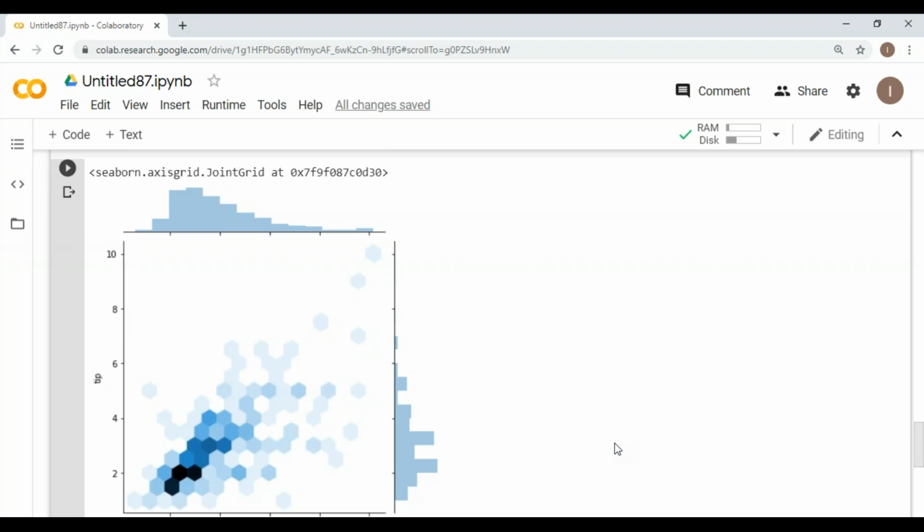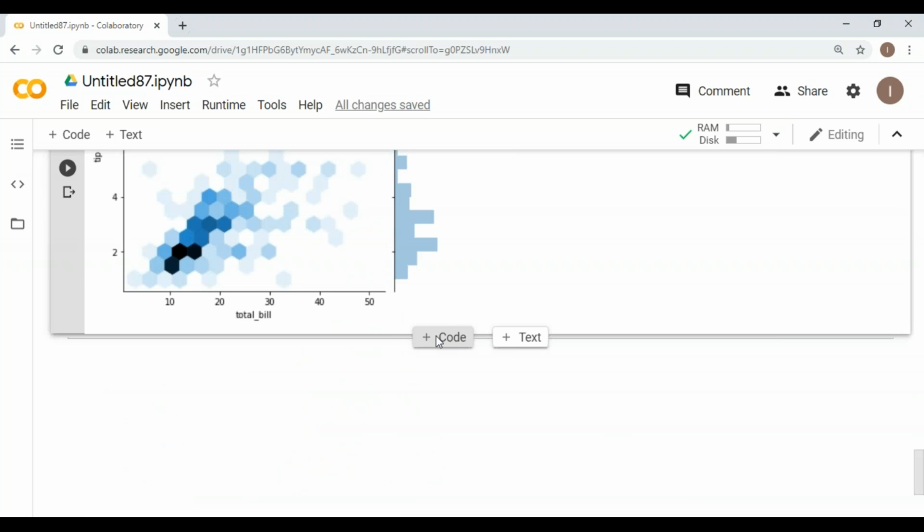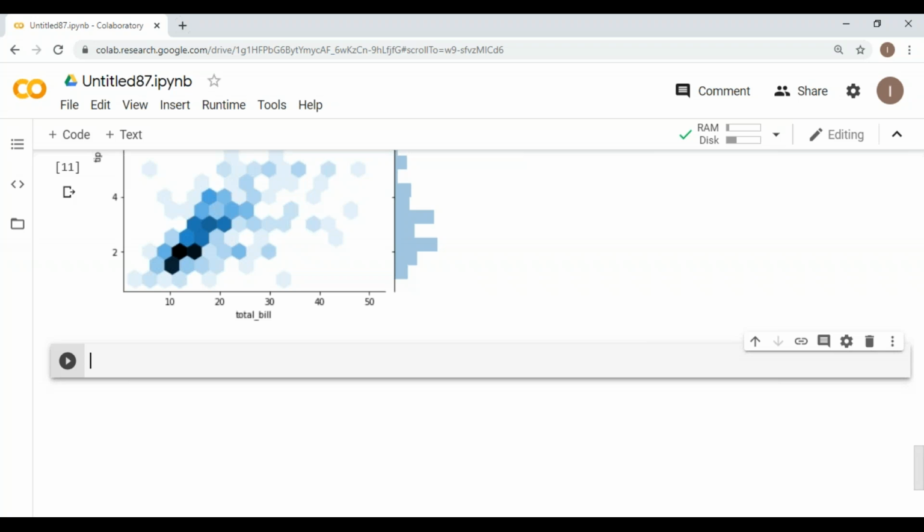So this graph is not enough. I need some statistical calculations or statistical information. Means I have to find out, because there is no such complexity, so you can do this quite easily. So try. All these points are available. Just remember the joint plot, put the axis, then equal to whatever data source you have. I am using the data source that I just created a few minutes back.